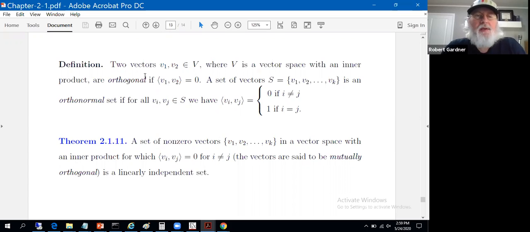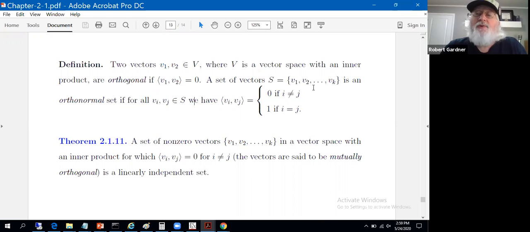This is very geometric here, taking two vectors v1 and v2 in a vector space with an inner product. They're said to be orthogonal if that inner product is 0. In some sense, that was the real reason for introducing inner products. It's possible to have norms without having inner products. There are normed vector spaces that don't have inner products on them. But if you have an inner product, you definitely have a norm. And this is more exotic setting stuff, not our Rn things. But orthogonality means the inner product is 0, just like the dot product was 0 in sophomore level linear algebra.